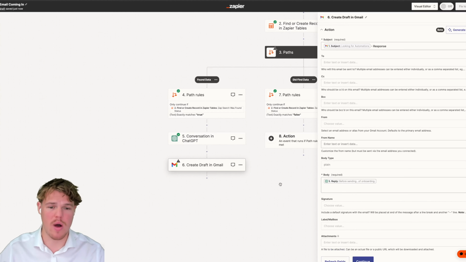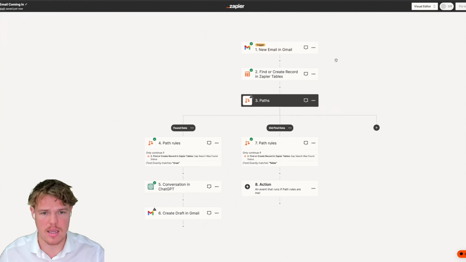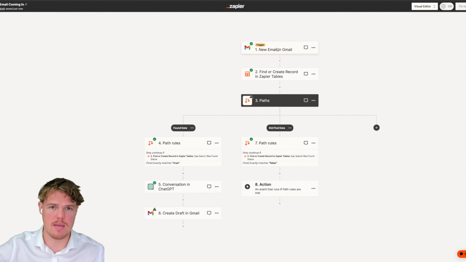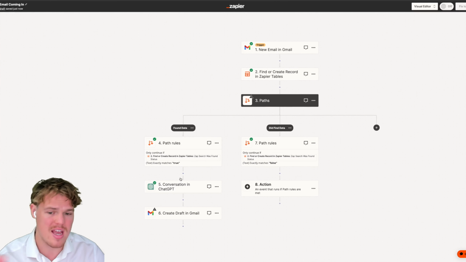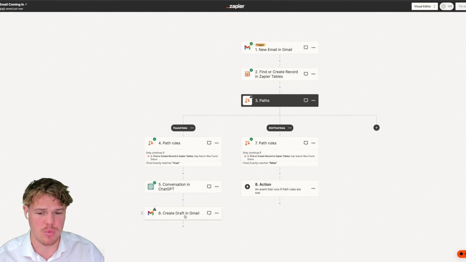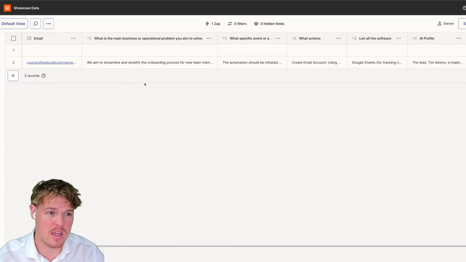And essentially what will happen is when an individual comes in, sends us an email, and we have data on that individual, and it says, yes, we have found their data in the record, now we can go ahead and summarize that data and push it into a draft so when we respond to that person, we have contextualized who that person is. If they don't have a current record, we'll go ahead and create a record, and we can use ChatGPT here to parse the data to create a relevant record, and then use that record in the future for future flows and future automations.